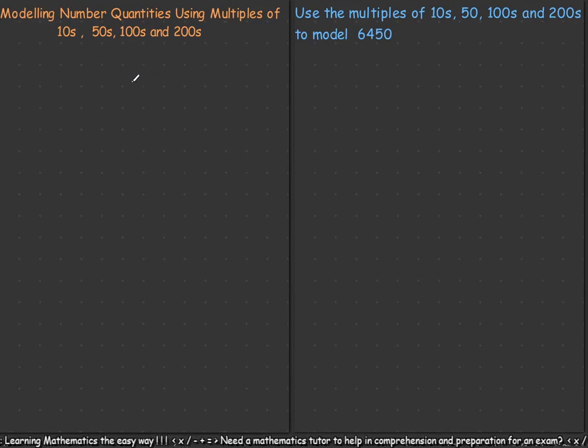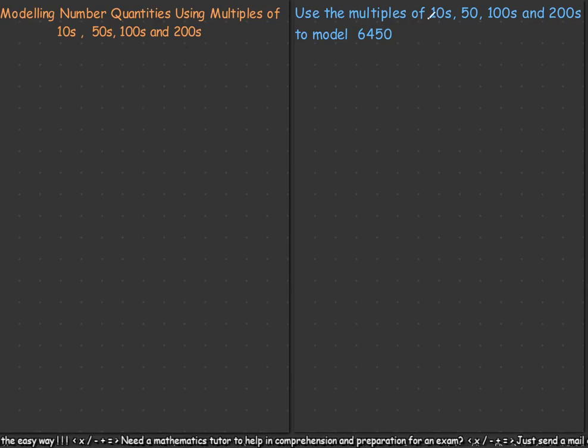Now, if you want to write or model a very large number in terms of any smaller number, all you are trying to do is to rewrite the number as a multiple of the given factors. You see, for every number you have been given, 10 is a factor of it, 50 is a factor of it, 100 is a factor of it, and 200 is also a factor of it. So what you want to do is to rewrite the larger number in terms of multiplication and addition of these you have over here.